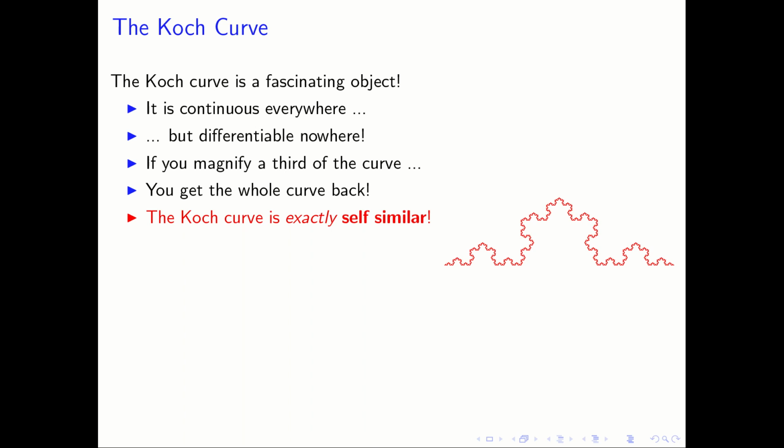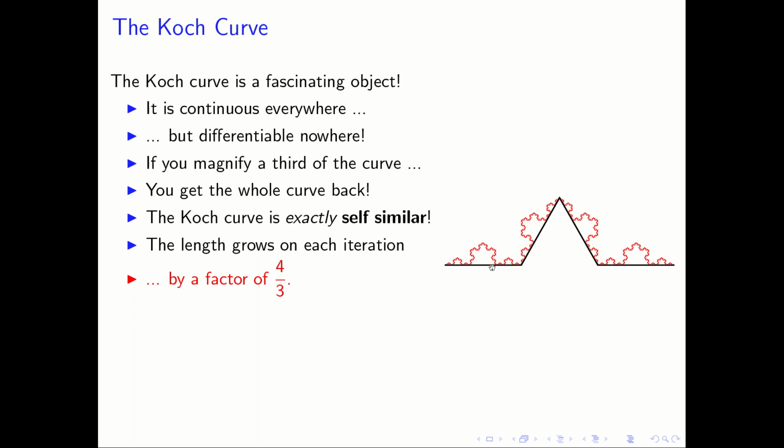Okay. Next, let us try to ask ourselves how long the Koch curve is. Notice that at the beginning we had just this black line. Let's call this 1 unit long. In the next iteration, what happened was we dropped the middle third but replaced that by 2 equal sides. That means we now have 4 sides in our Koch curve, level 1 Koch curve, each of length 1/3. That means that now I have a curve whose length is 4/3.